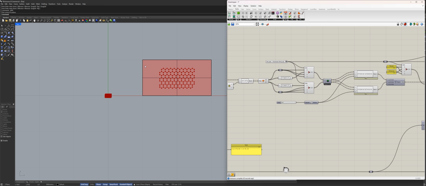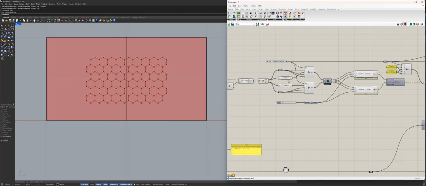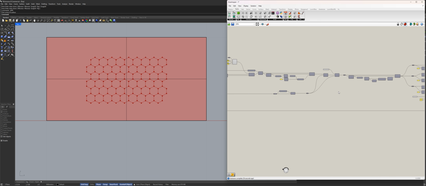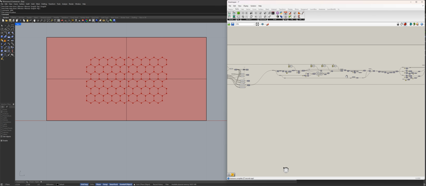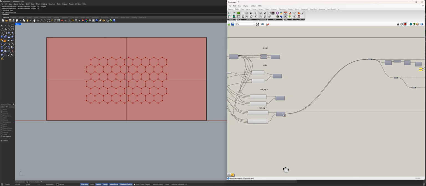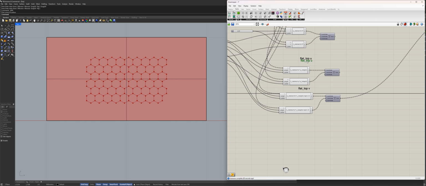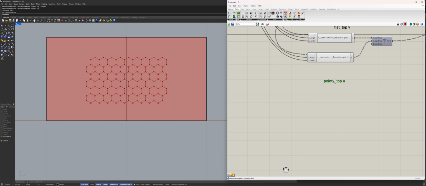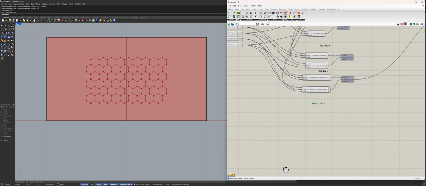Okay, last but not least, what about the pointy top? Yeah, the pointy top will not work here as well. Why? It's vice versa. The pointy top by default has compensation on the X direction, meaning on U, not on V. It's different. So we need to do it as well, but with a different compensation distribution, right? So I'll just turn that off. We will go in, and now we go pointy top, pointy top U. All right. Yeah, it looks like spaghetti. We'll fix it later, in the next lesson. So let's just finish the distribution.